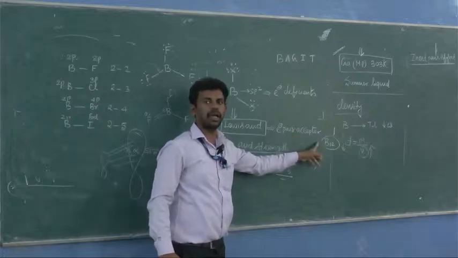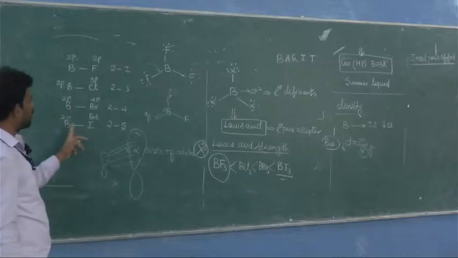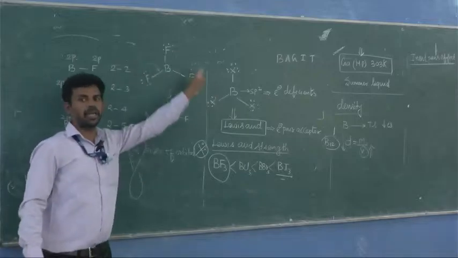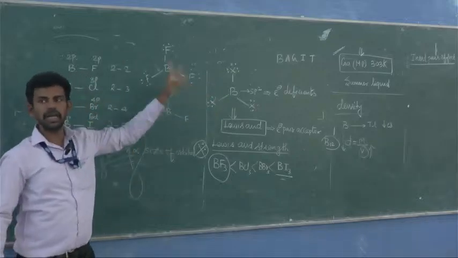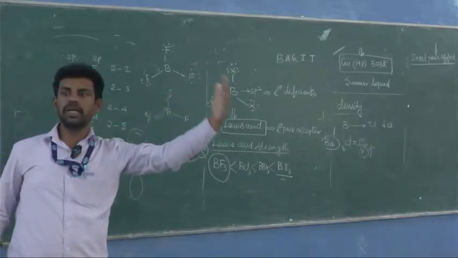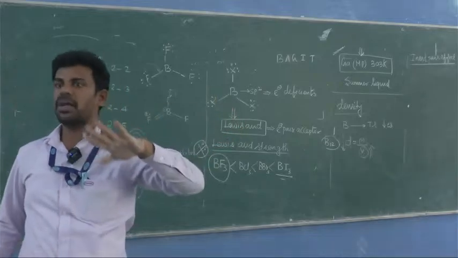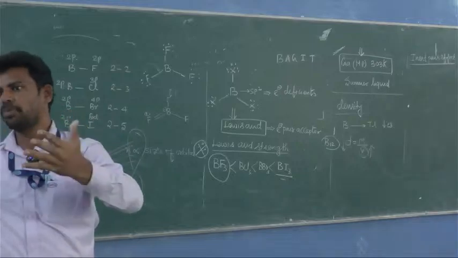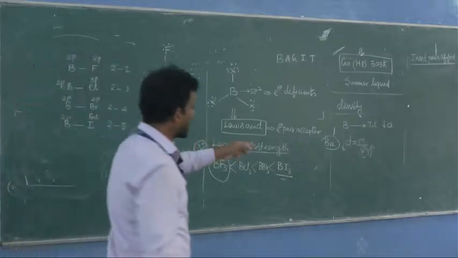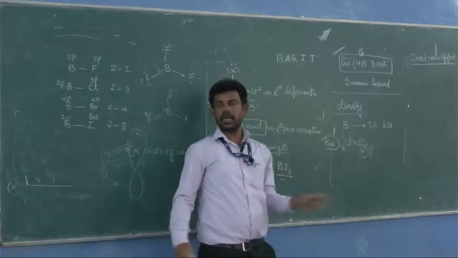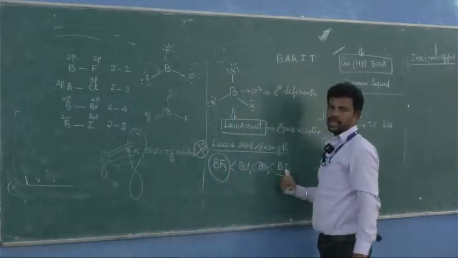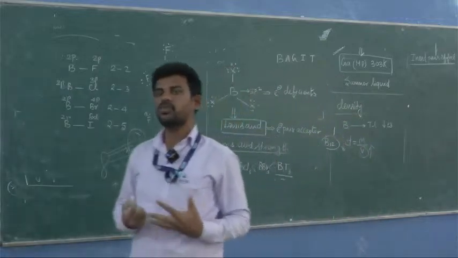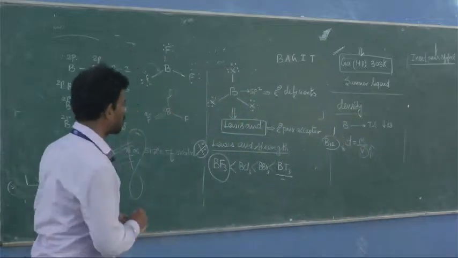Whereas in the case of BI3, the orbitals are mismatched, so efficient back bonding cannot happen. Electrons from iodine cannot easily be donated to boron by back bonding. So it can still form a maximum of only 3 bonds; 4 bonds will not form. When it stays with 3 bonds, it can accept a pair of electrons. That's why BI3 is going to be the strong Lewis acid when compared to BBr3 and BCl3. The least Lewis acidic is going to be BF3. It's a very important question. Please note this.